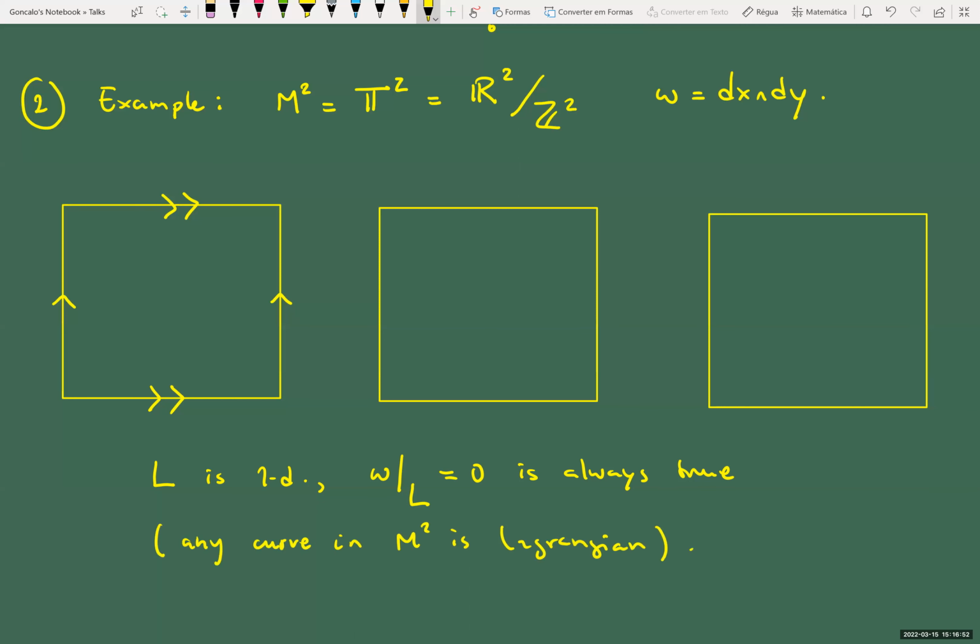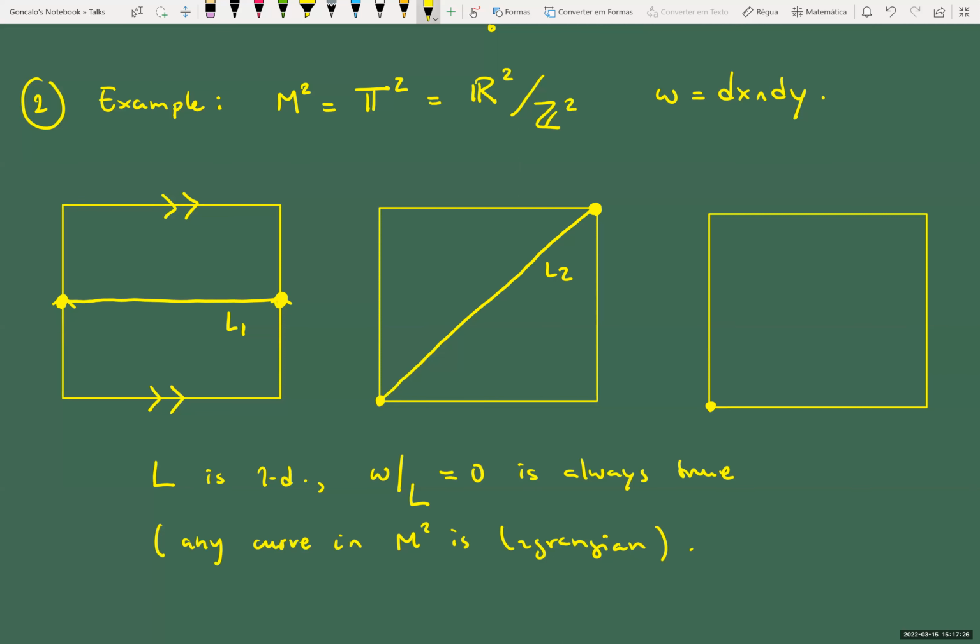And I'm going to draw here some Lagrangians that are diffeomorphic to a circle. So the first example is going to be a straight line like that. Remember that this point here is identified with that point, so that's a circle. Another example would be something that starts like here, another straight line like that, and ends up here. So it is going to be L1, L2. So that's a straight line. Remember, all the corners are the same because I'm identifying the opposite sides. So this point here is the same as that point. So again, that's a circle.